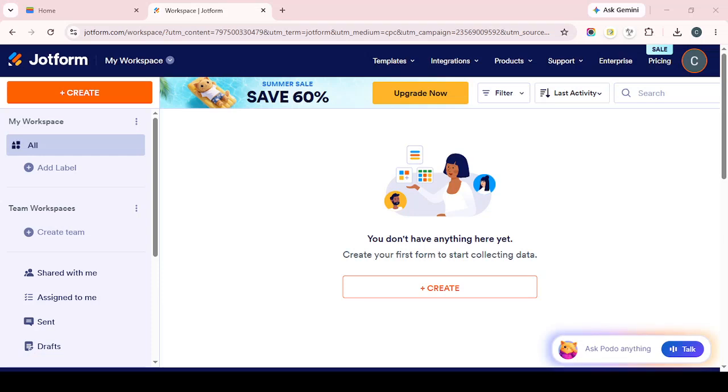In today's video, I'm going to teach you how to add Stripe checkout with Google Pay and Apple Pay in Jotform. To get started, open your Jotform form builder for the form where you want to collect payments. This is where you'll set everything up, and it only takes a few moments once you know where the tools are. If your form is already created, simply open it in the builder view so you can make edits.